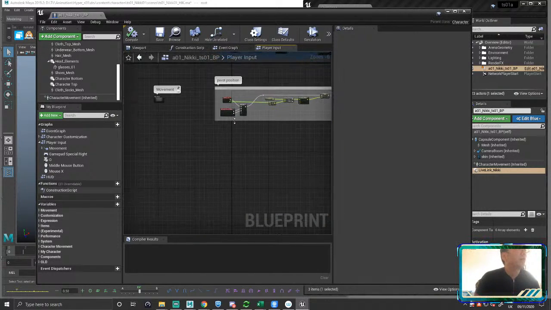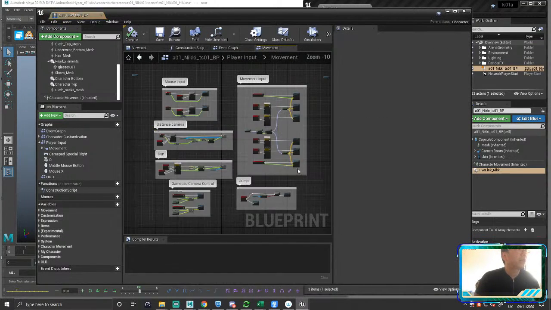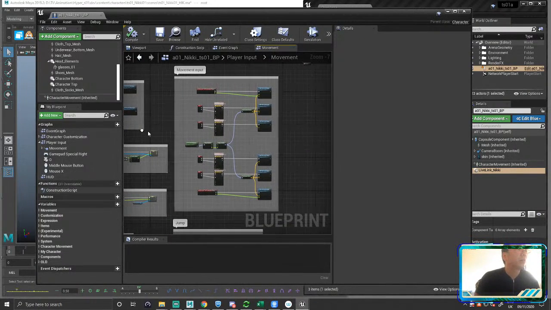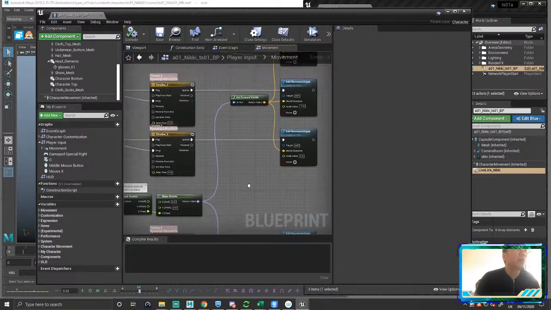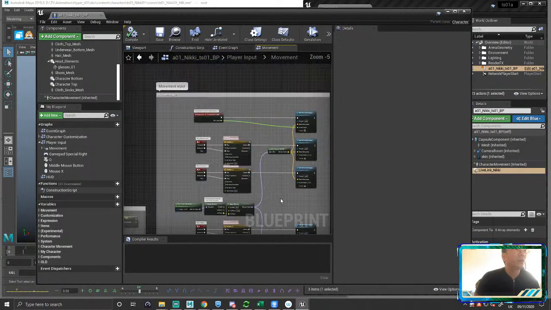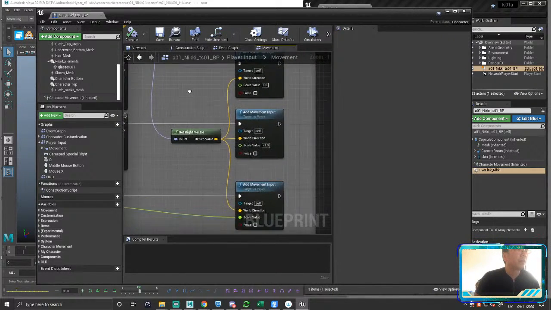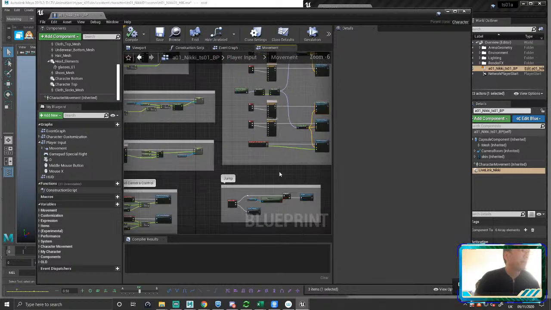Let's add HUD to the screen, pivot position. There's our movement, collapse graph. Movement input, and so that'll trigger, no, I didn't want to double click on that.